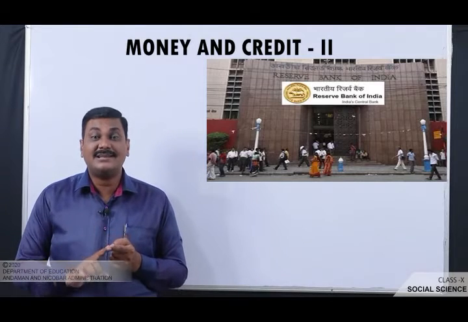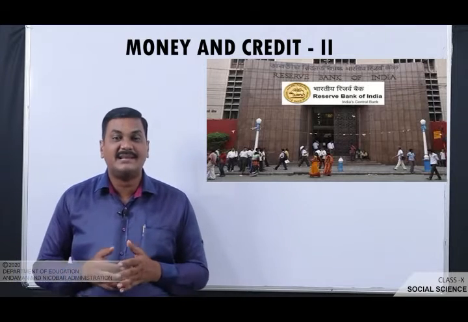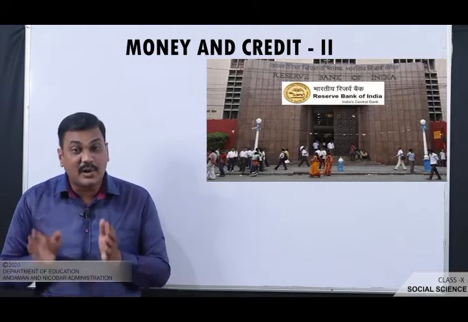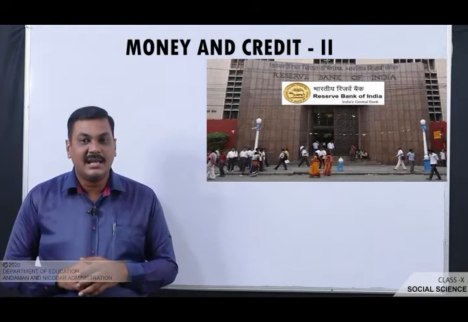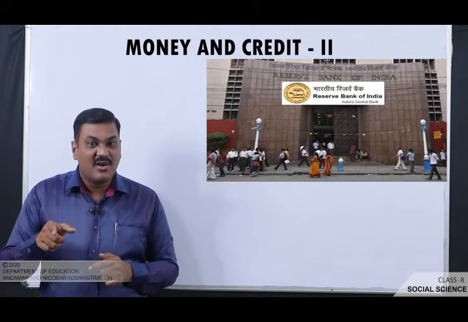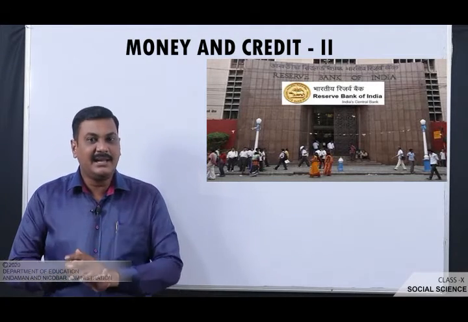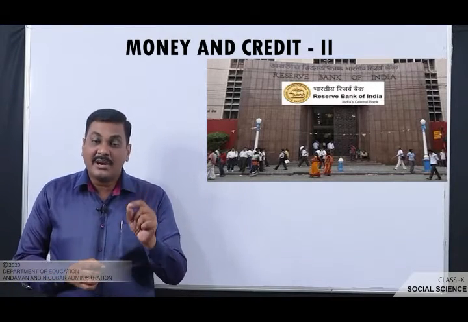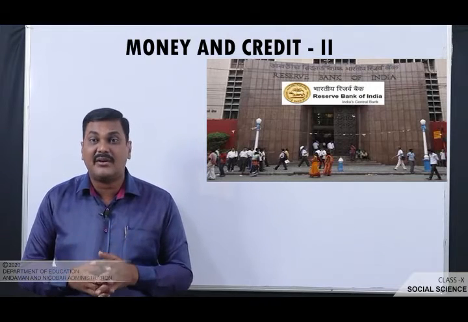Fifth point, custodian of foreign reserves. For the purpose of keeping the foreign exchange rate stable, the RBI buys and sells foreign currencies and also protects the country's foreign exchange funds. RBI sells the foreign currency in the foreign exchange market when its supply decreases in the economy and vice versa. Currently, India has a foreign exchange reserve of around 487 billion US dollars.